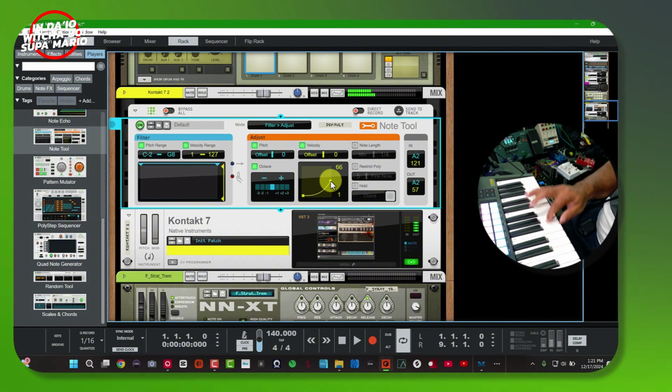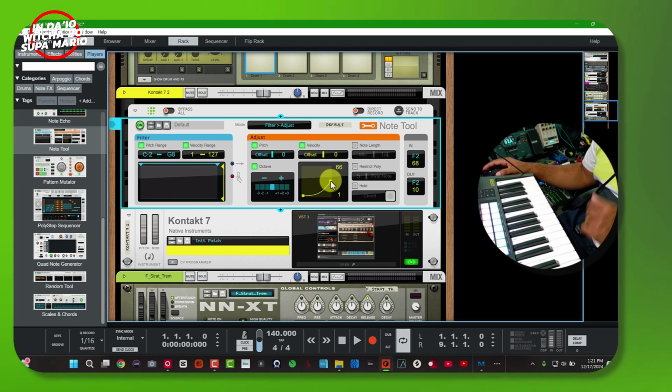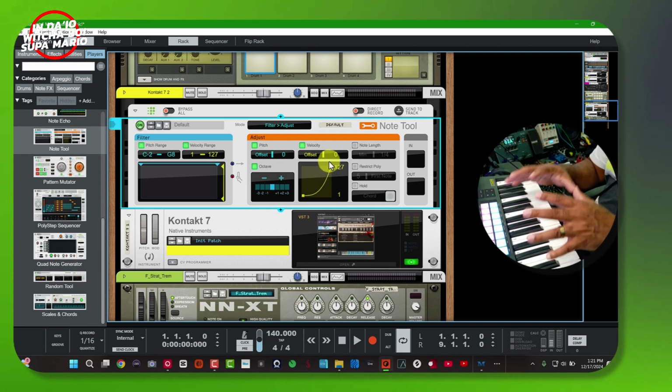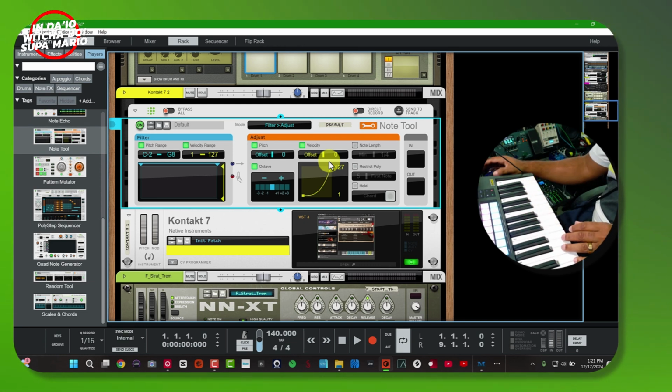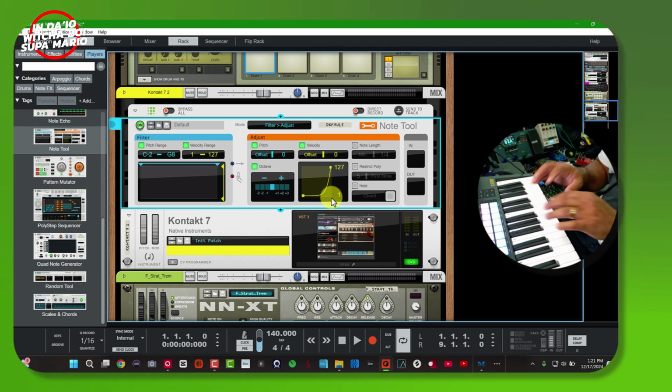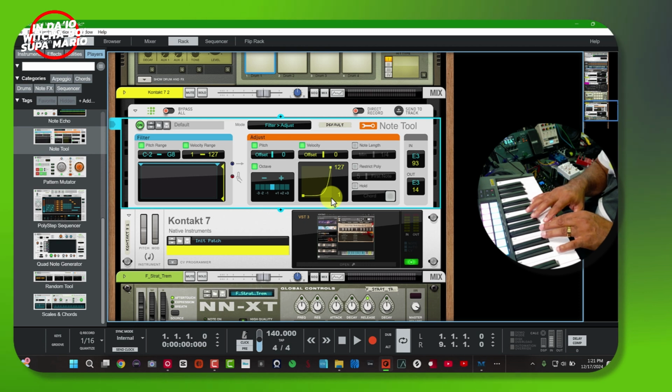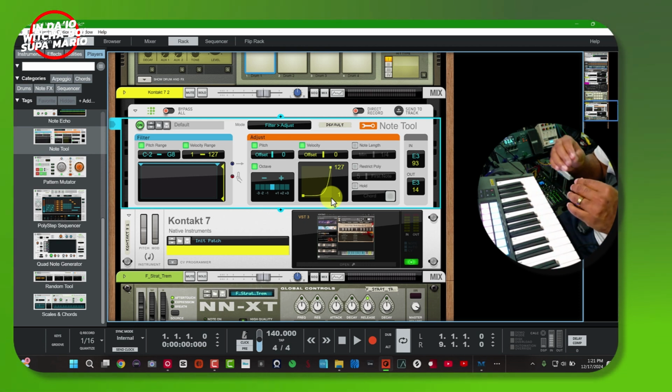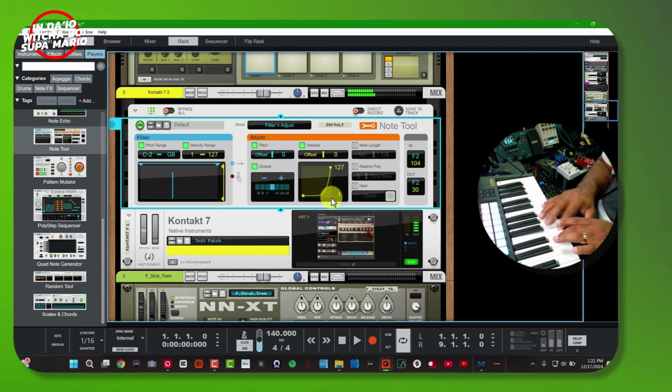And I'm pressing on it real hard. I'm really hurting my fingers, man. And what the offset is doing is basically restricting the performance from being so hammer-like, you feel what I'm saying, and really makes it smooth and elegant. Now you can bring this all the way back up to 127, but what it'll do is if we bend this very, very soft, certain keystrokes that you're pressing down on, it'll actually have a very smooth, very legato type of performance. So sometimes you'll hit hard. It just depends on how it's going to register that trigger.